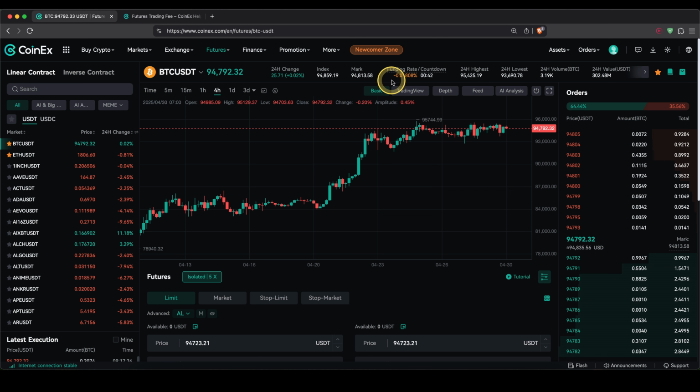If it is a positive value, you would need to pay it as a long position and you would get it actually funded as a short position. And if it would be negative as it currently is, you would need to pay it as a short position and you would get it credited as a long position. So this is not a fee to the platform, unlike the order fees that we discussed earlier, but instead it's just a shift between long and short trades depending on the current market conditions and how many people are currently going long and short.